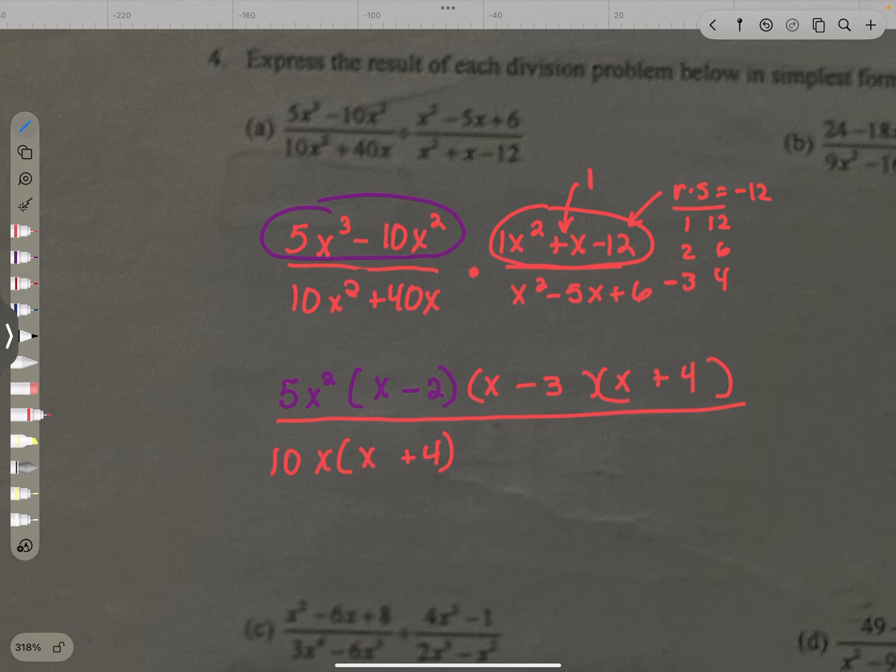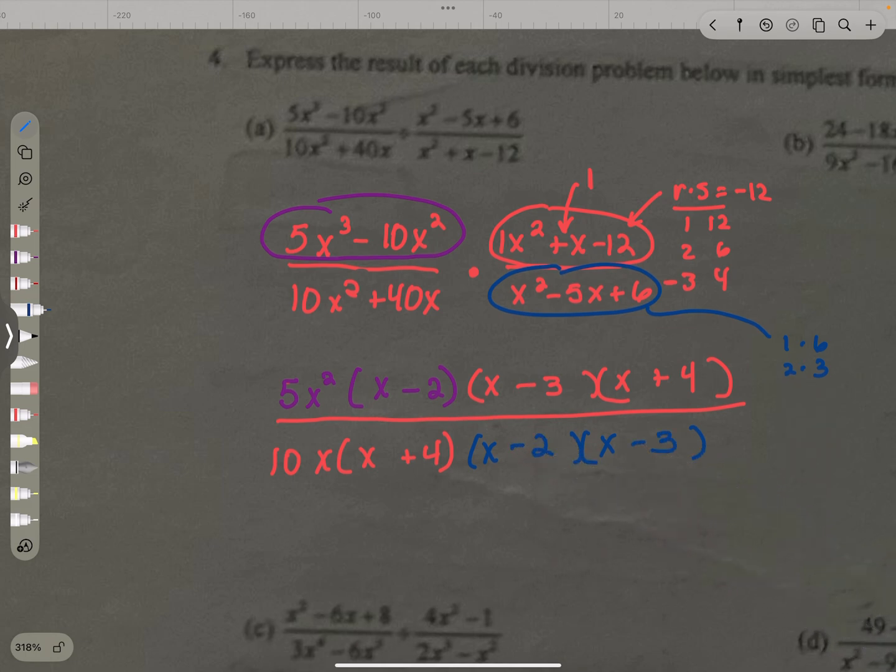And I've got one thing left to factor. I gotta factor this guy. See here, his a value is 1 also, so he'll be easy. Two numbers that multiply to 6: 1 times 6 or 2 times 3. They got to add up to negative 5 and multiply to 6. Well, if they multiply to a positive number, they're either both negative or both positive. And I want them both to be negative so they add up to a negative 5. So I have to use the negative 2 and a negative 3.